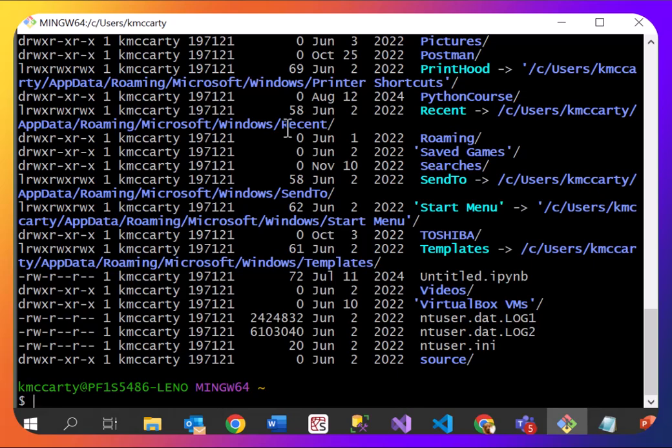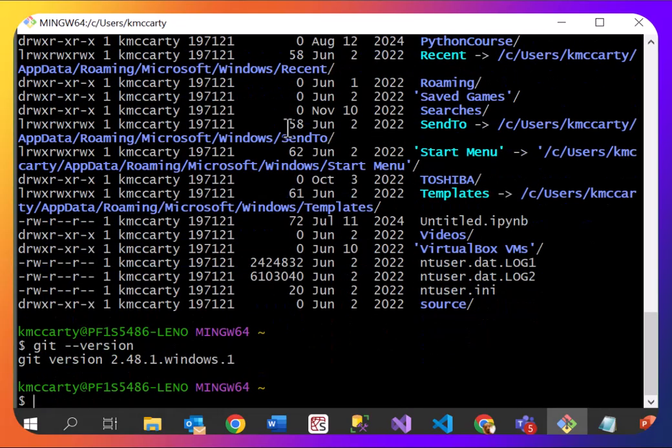And of course, I can run various Git commands. So if we looked at the version command, here you can see we get the version of our Git. So let's now take a look at an example of how you might actually use it. And in this video, we'll stick with working with the local folder. In a later video, we'll look at working with GitHub. I just first want to introduce you to how the product works.